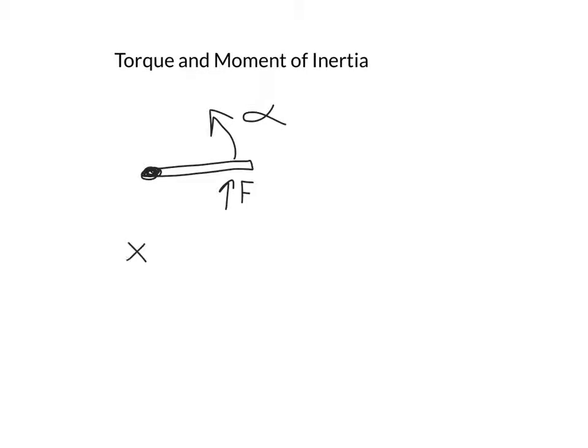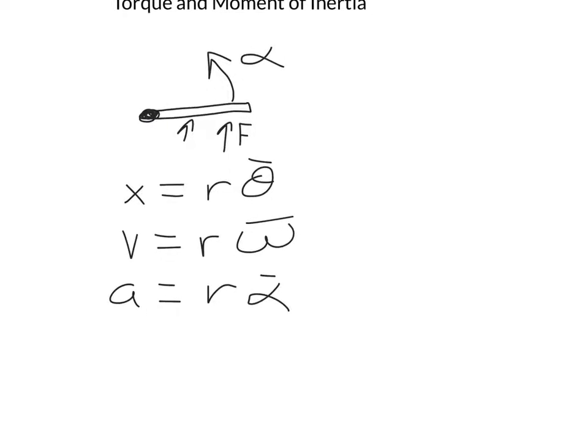We had all these linear to angular quantities. You had position equal to r theta, the angular version of position is angle. The angular version of velocity, we call it angular velocity. The angular version of acceleration was alpha. And we're going to have a similar relationship to torque, or angular force. A force that causes something to move will be called a torque. We're going to use the symbol tau, which is a Greek T with a little curved tail at the bottom.